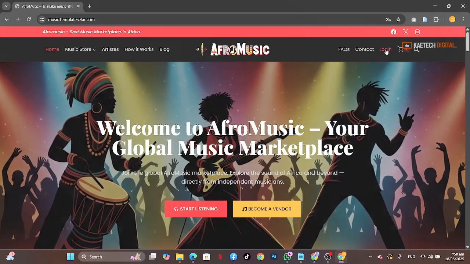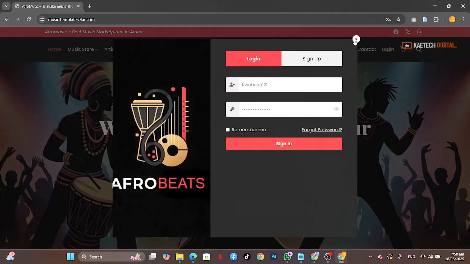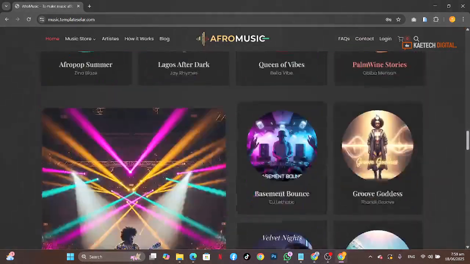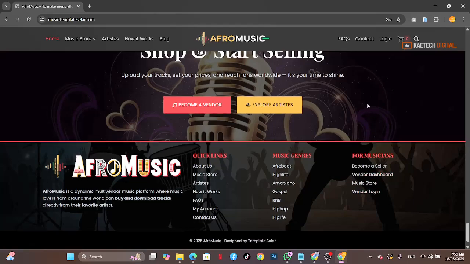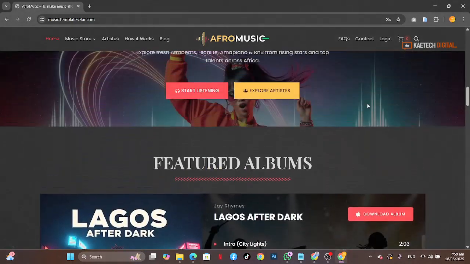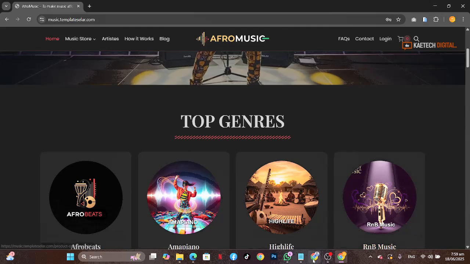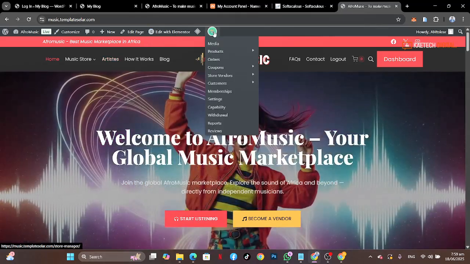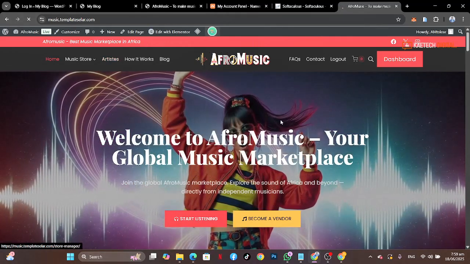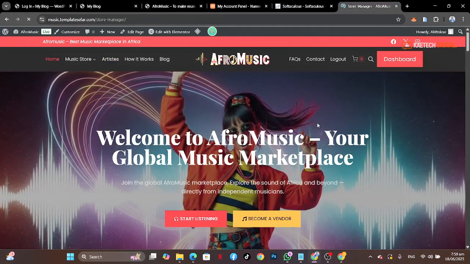So you can click over here to log in, or you can just scroll down, and then you can go to vendor dashboard or vendor login over here to log in. And when you do so, you have a vendor dashboard to yourself, similar to what we have over here. Okay, so similar to this particular one over here. So you're going to have something similar like this.